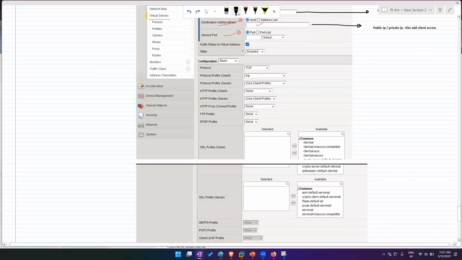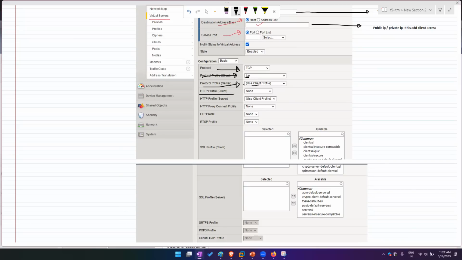The next tab is about which protocol will be used by the HTTP service. Any idea, Pradeep? Which protocol does HTTP use? TCP, UDP, or any other? Any idea? TCP protocol. Yeah, very good. Whenever the client sends a request to your server, it uses TCP. The server also uses the same profile. Yes, use client profile. That means the client uses TCP, so the server also uses TCP.